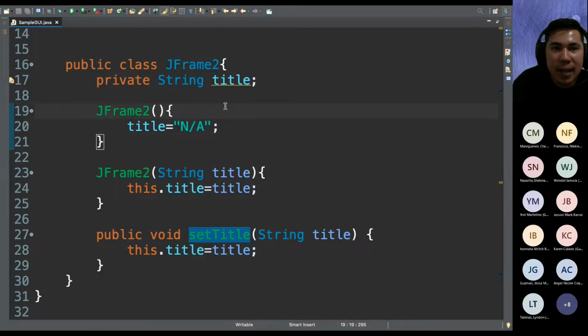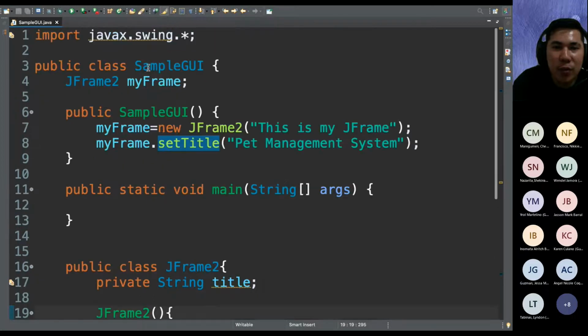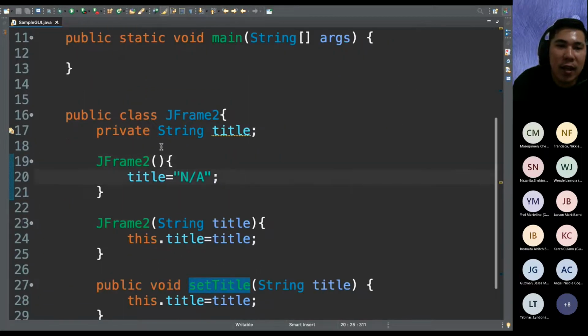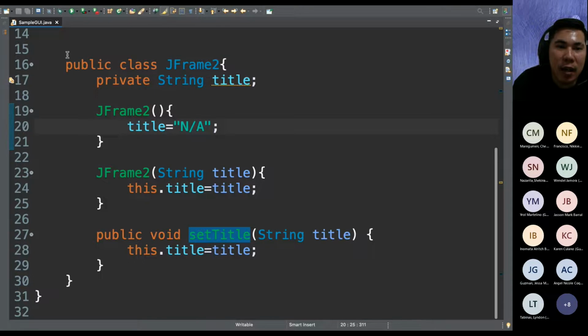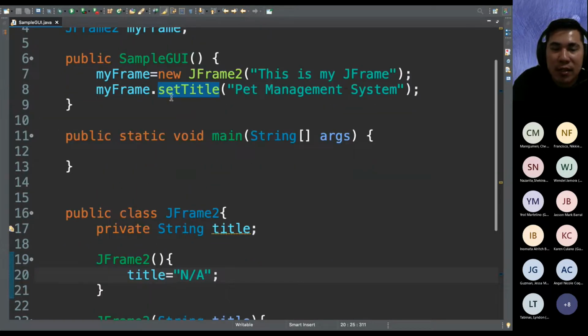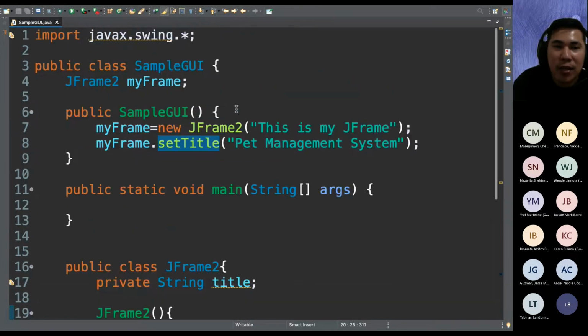The idea is we tried to emulate JFrame, so that you understand that this JFrame class is encapsulated under Swing components.